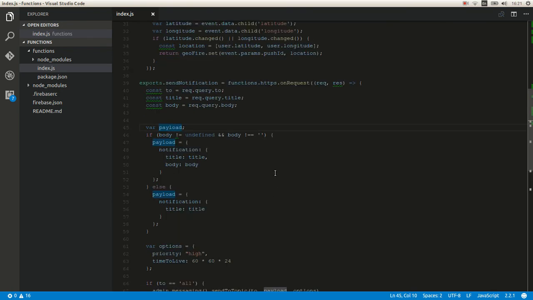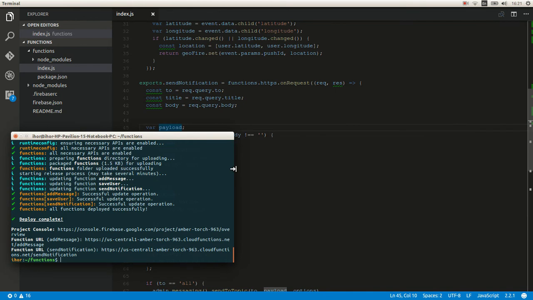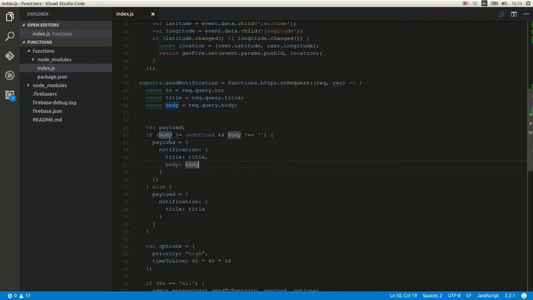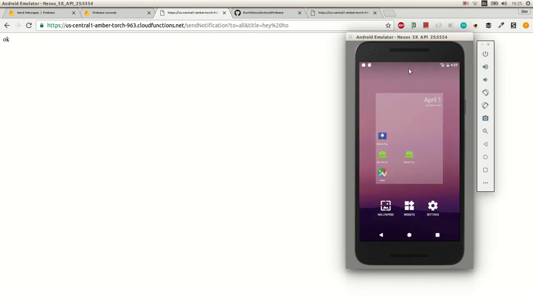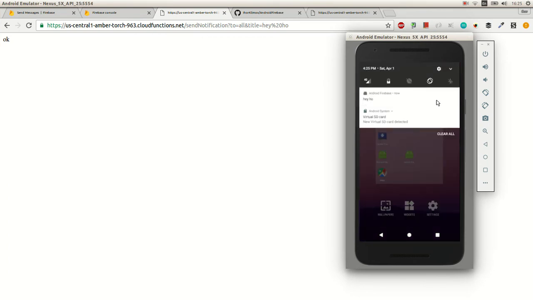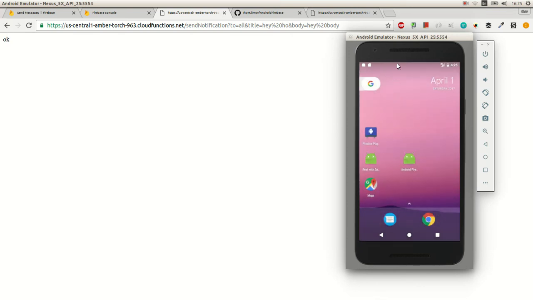Yeah, here is the body for the notification. Let's deploy it. Yeah, you need to make this check for undefined, otherwise it will crash if you don't have a body. Here is a notification without body, and with one.